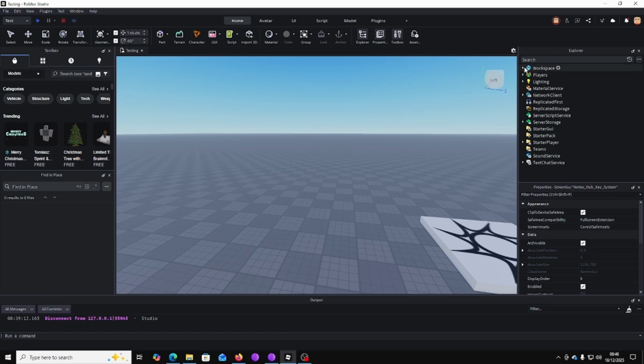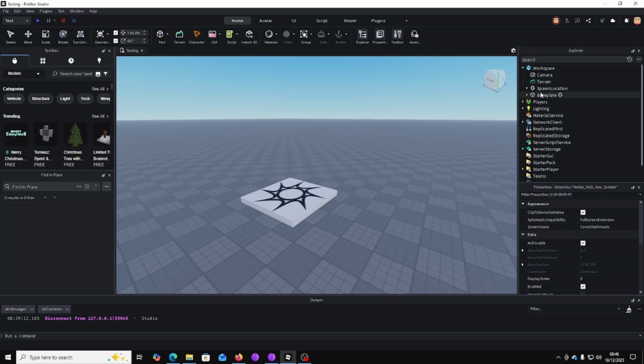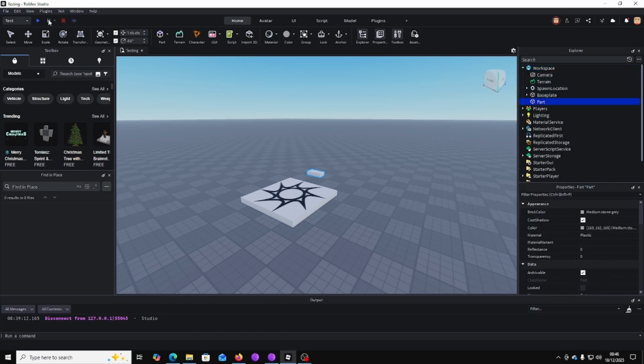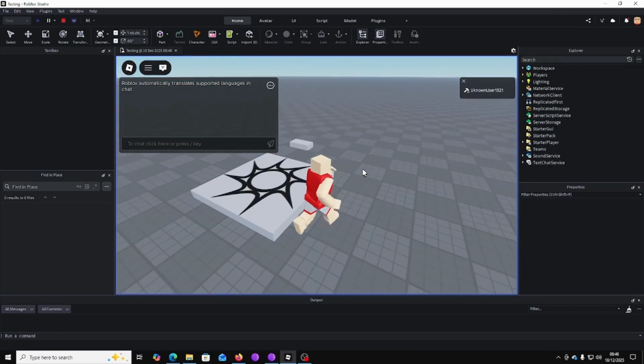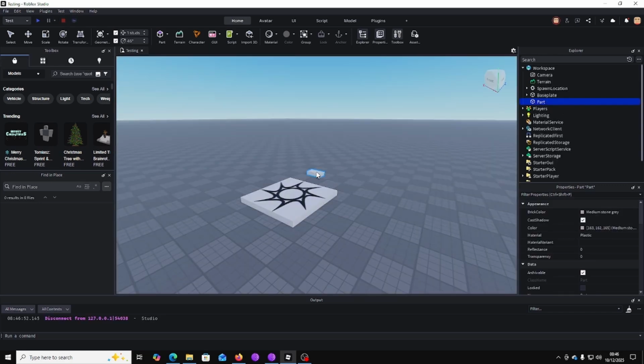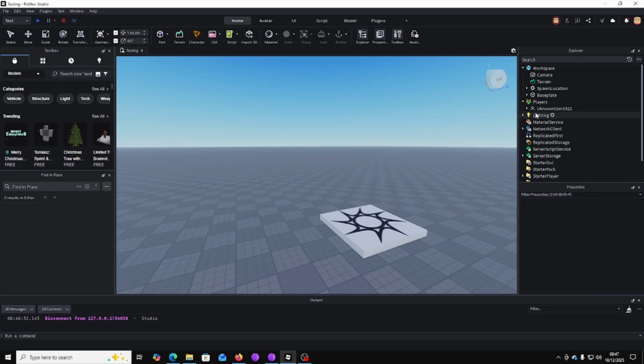So, the workspace. The workspace is everything you see. Everything you see is inside the workspace. If I spawn a part, I can see it's inside the workspace. Let's say I put that part inside ReplicatedStorage. I don't see it now. If I put it inside Players, I don't see it. You see what I mean? So everything that you can see is in the workspace only. It has a position. If it's a part, it has everything.